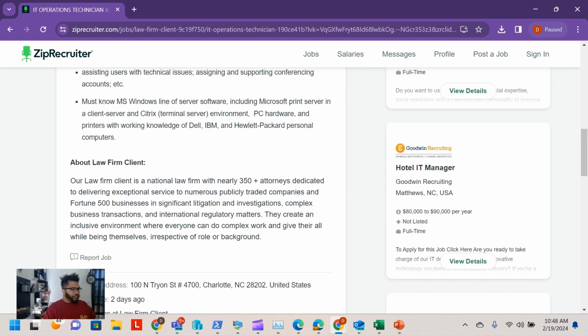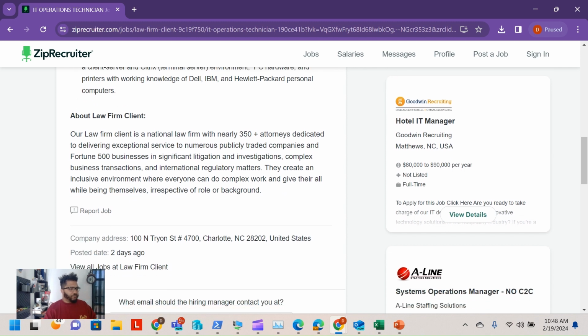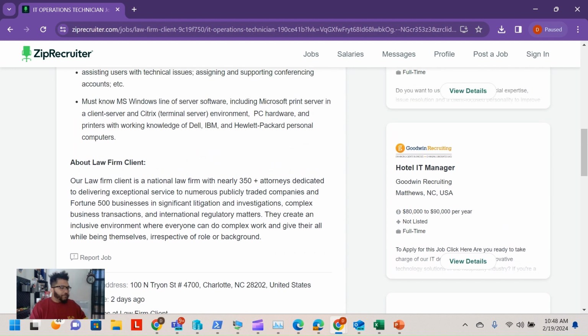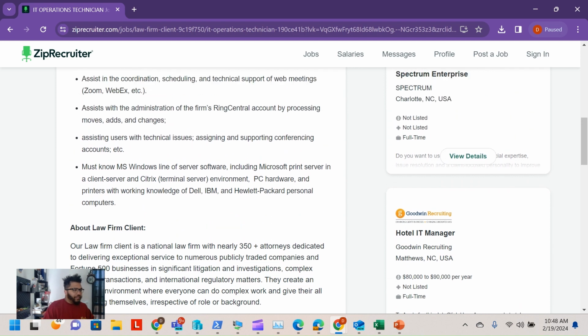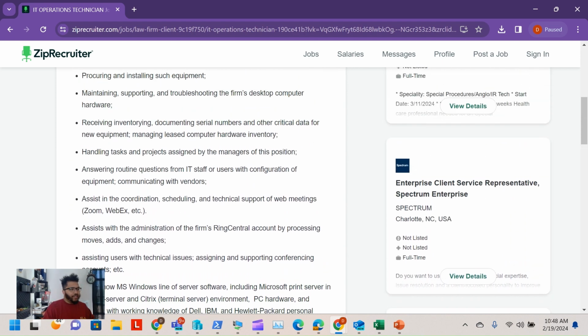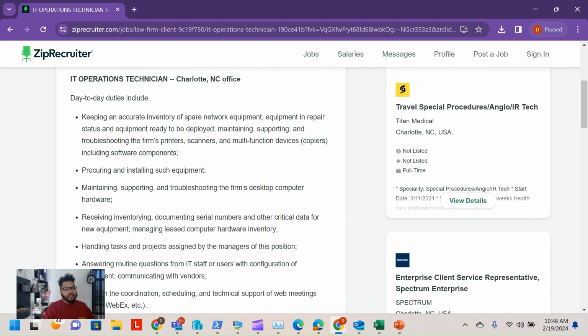So if you wanted to do some backwards look on it, you could always do a quick little search on the address and look for law firms over there. So you can see which law firm it is that you'd be applying to and do some further investigation on whether or not you'd want to actually work for them. But overall, there's nothing that throws away and says, hey, this is very basic IT.